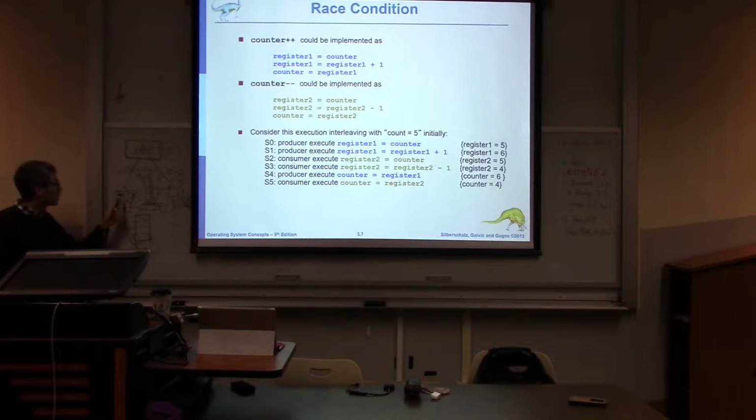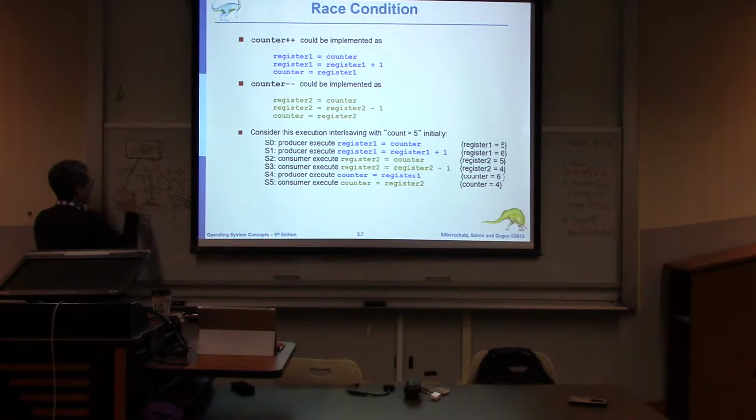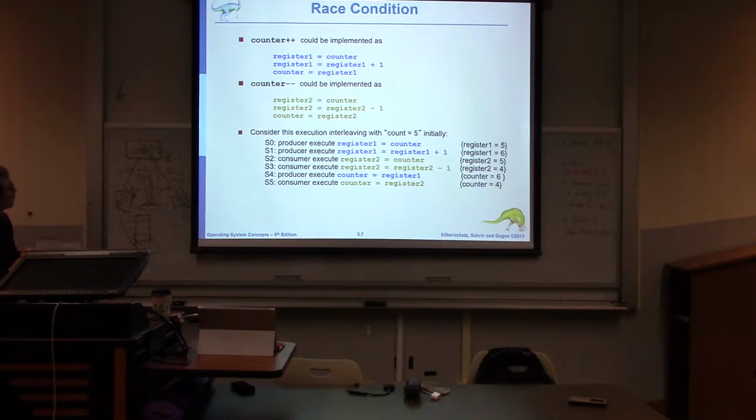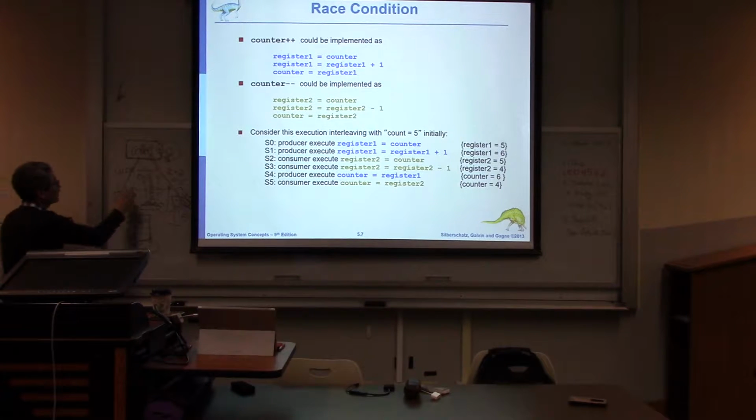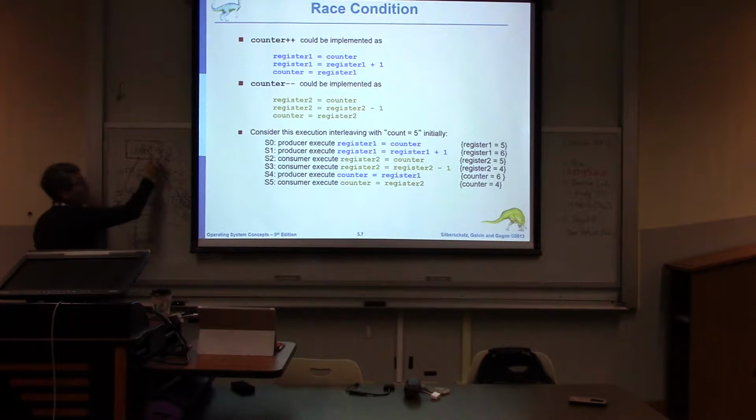For example, if this one is read, and at the same time this one is read, both of them are 4. Then the increment will be 5. The decrement will be 3. Then update this one, so 5. Then update this one, it will be 4. Vice versa, it's also 4. Also, if this one reads the data and updates first, it's a 5. Then next, this one, it will be 3. And vice versa, it will be 6.